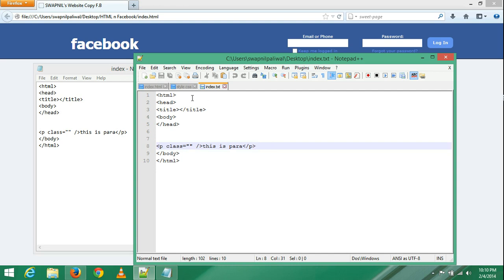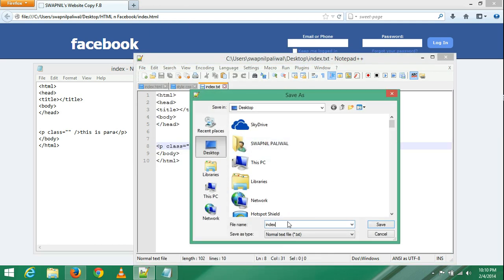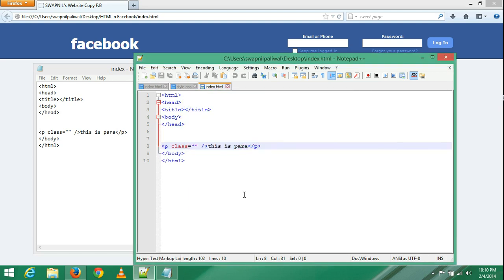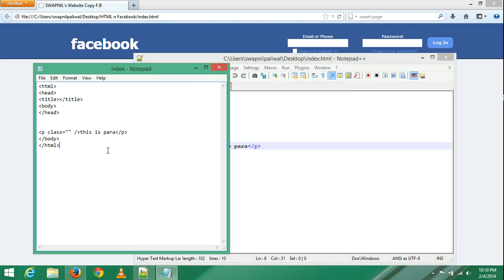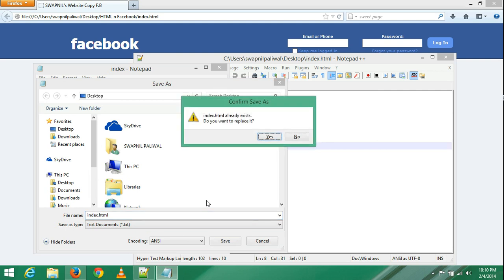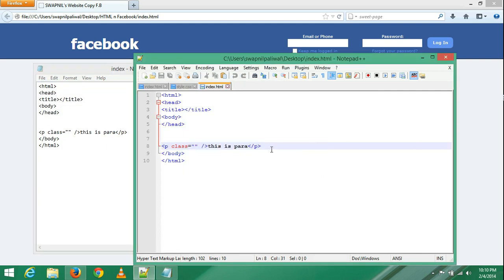After you have copied this page source code file, save it as index.html. Yes, and now go ahead and save this page as index.html. These both are the same things right now. So let's say eventually by mistake I missed this thing out.